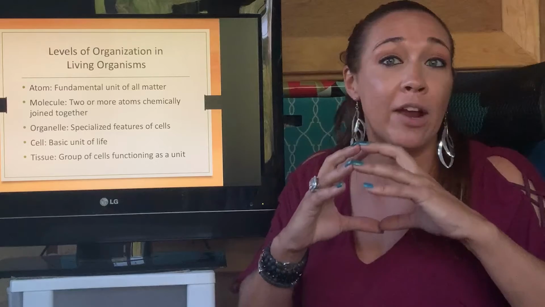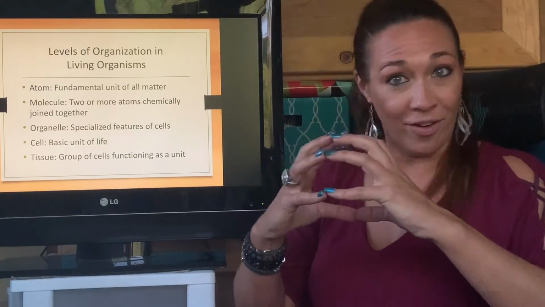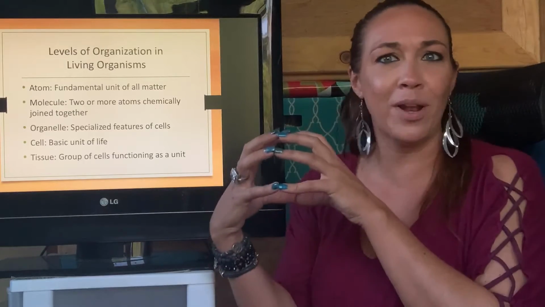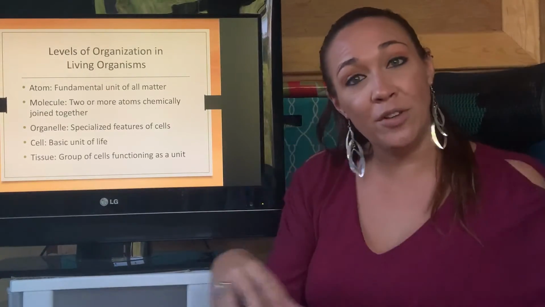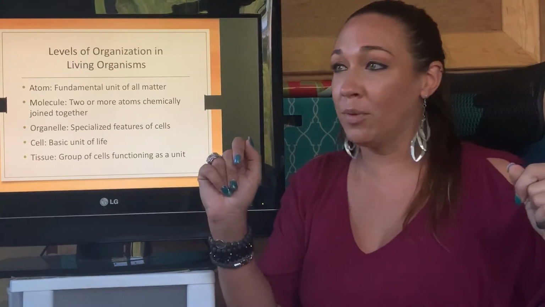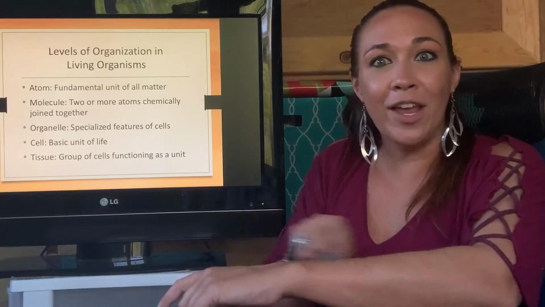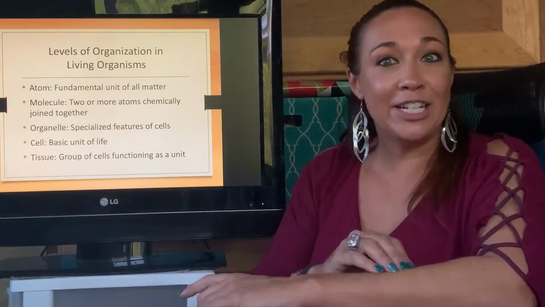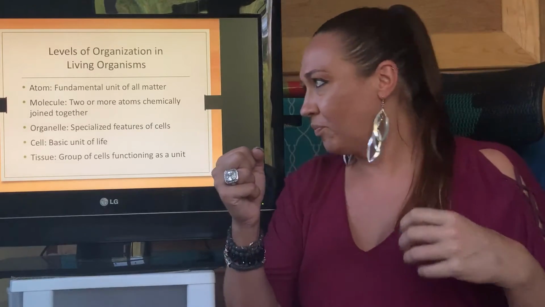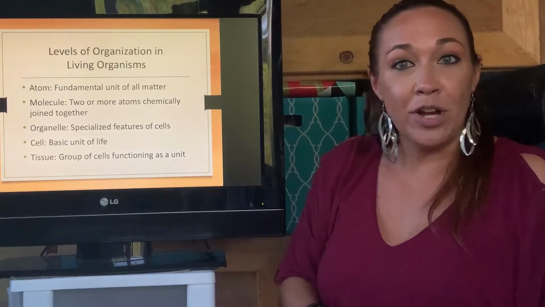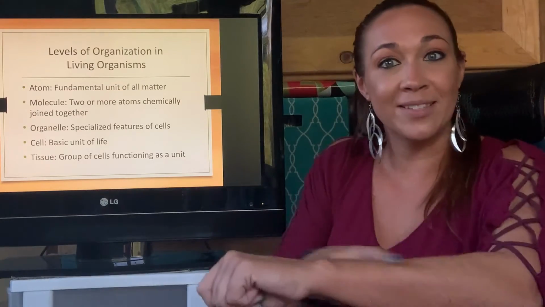Say we're talking about a eukaryotic cell, right? We have all the different little organelles functioning on the inside, and now we have our little plant cell or animal cell or whatever cell we're talking about. If you take a bunch of similar cells and you stick them together, say we take a bunch of animal cells, maybe call it epithelial animal cells, we stick them together, now I have a tissue. And a tissue would be like my connective tissue, my skin, right? So when you're getting larger and larger, now you're taking functioning cells and you're sticking them together to create a single purpose, right?